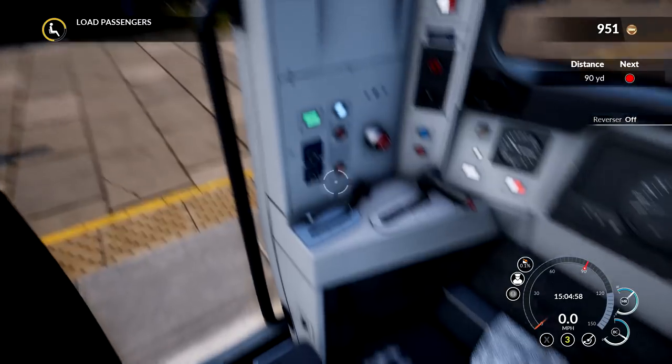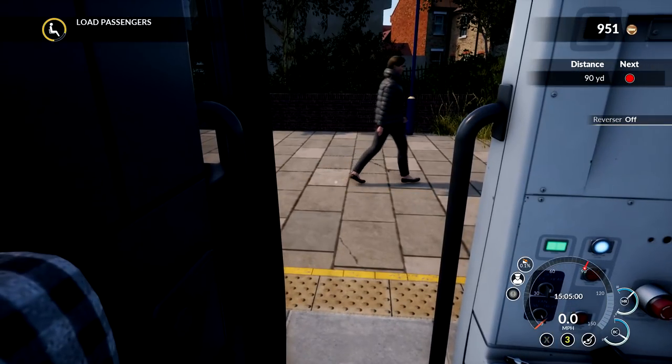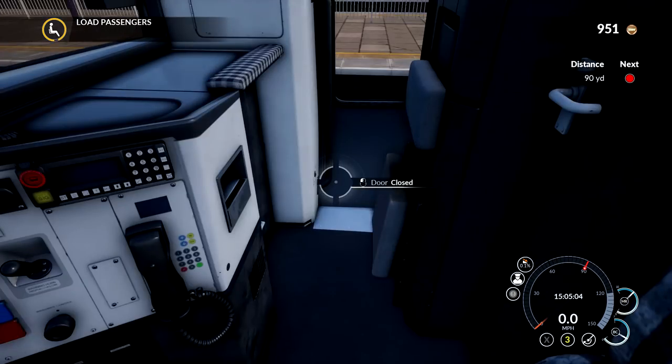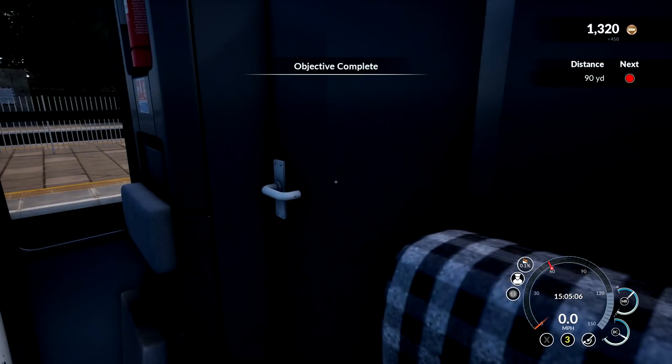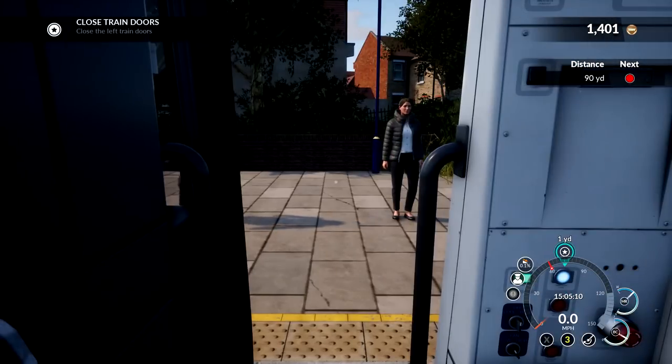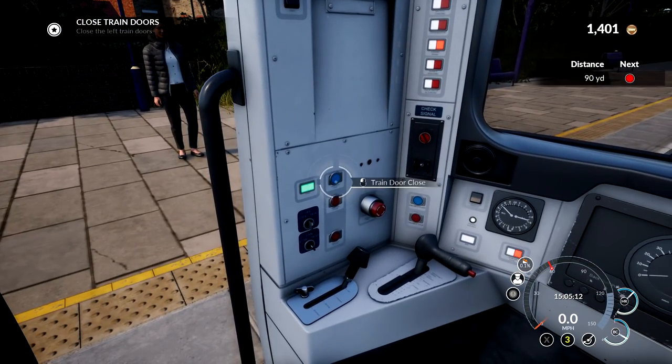Can we get out? Nope. Reverse or stay where you are. Shoot. I don't know what I'm doing. Alright, let me out of my chair. I want out of my chair. Fine. Okay, everybody got on. I'm gonna close the doors using this button.